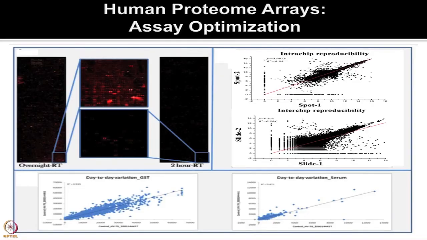So, before you actually start applying your 100 patient sample, it is a good idea for you to optimize the signal first, and that is what we try to optimize in the assays. If you look at the left side panel on the slide, the top center image shows that when we add the serum for overnight incubation, we see a lot of non-specific signals coming. The first image which I showed you earlier was the GST with the green signal, and now we are showing you the anti-human IgG signal coming as a red signal here.